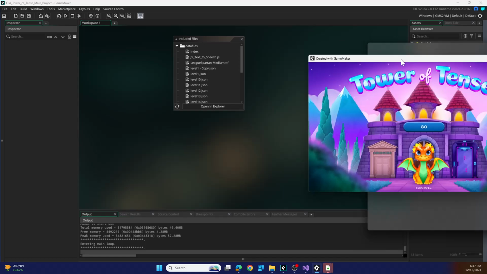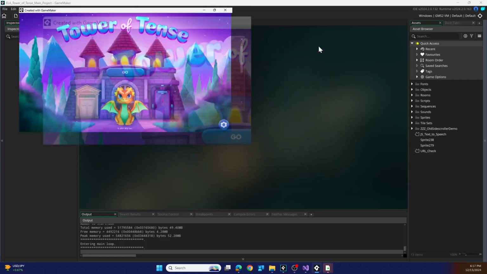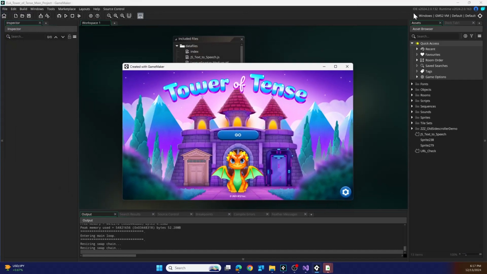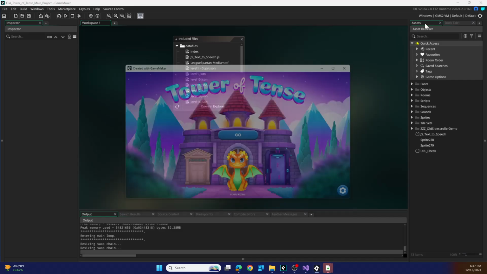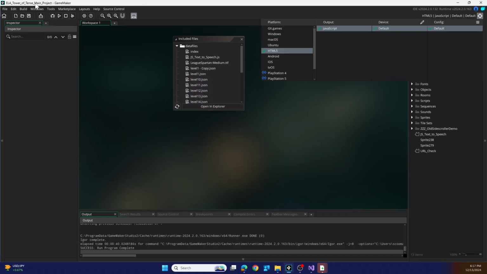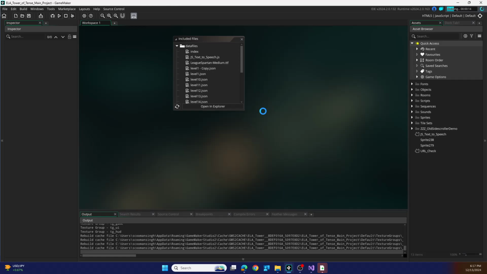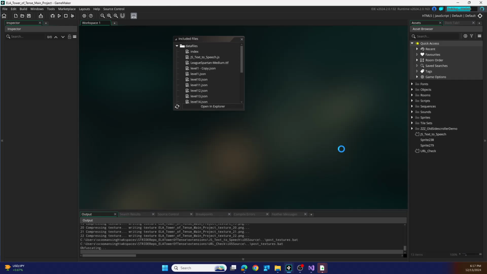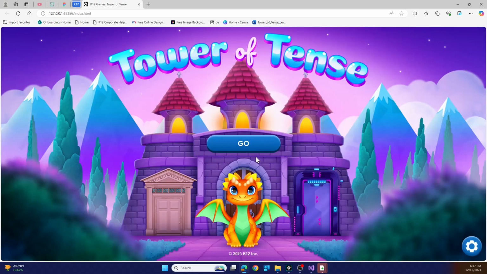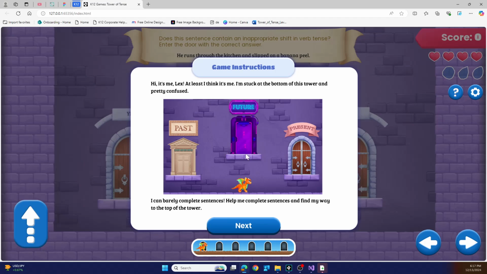So if I just drag it over to this side, I can expand it. Oh, well, I have it in Windows and not HTML5, which it is supposed to run on. So I'm just going to change the platform to HTML5 and showcase how the game is meant to look. All right, there we go. And this is Tower of Tens.